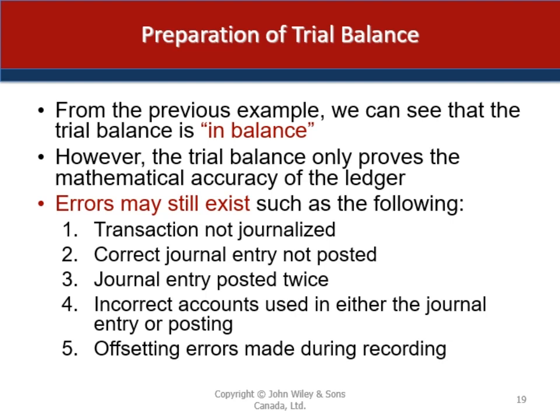A journal entry could have been posted twice if we forgot that we did it, or we didn't mark it properly as posted in the original posting process. So once again, we look at that during the adjusting entry process to determine whether the balance is appropriate given the transactions that we've seen.